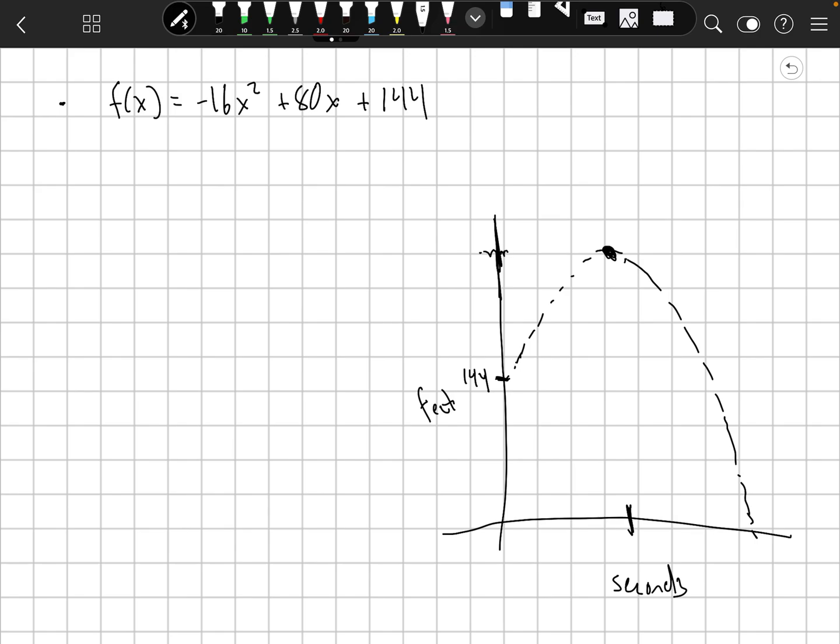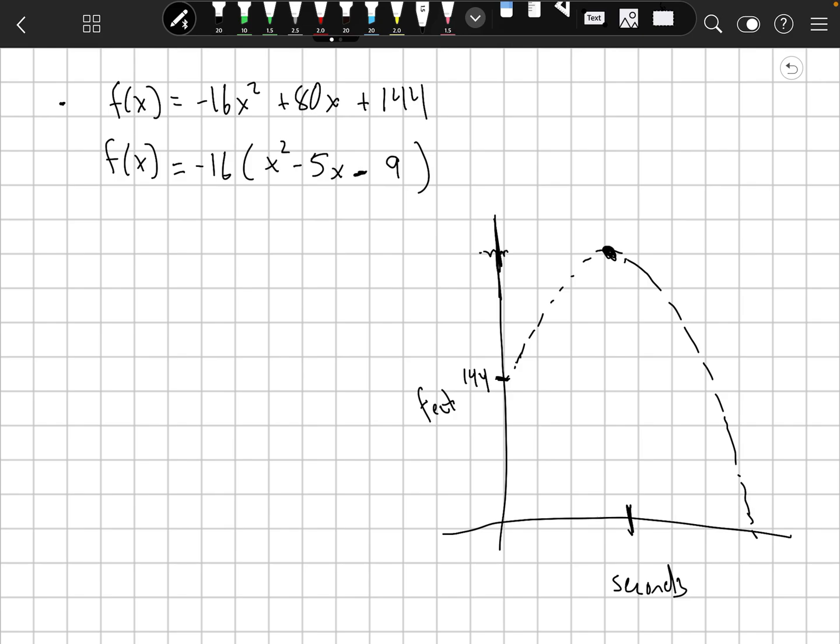I'm going to start kind of like I started the last one. I'm just going to factor out a -16, and then we have x squared minus, sorry, this is not a plus, it's a minus 5x, plus, or minus again, sorry. Some of these little mistakes I make can be costly if you don't catch them. Minus, I want to say 144 divided by 16, I'm going to plug it in here. 9. Okay. So there we have it.